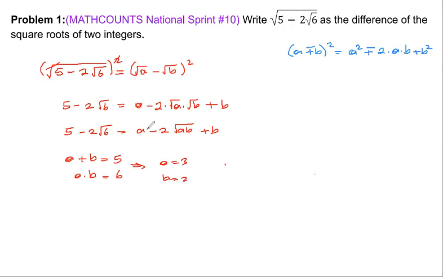So which is why we just need to choose this guy to be larger than the other way, so which is 3 and 2, and that is going to be our answer. So this expression can be written as square root of 3 minus square root of 2, and that is my final answer. But the question is, should we do this much work? I would say no, because we have something nicer now going on.